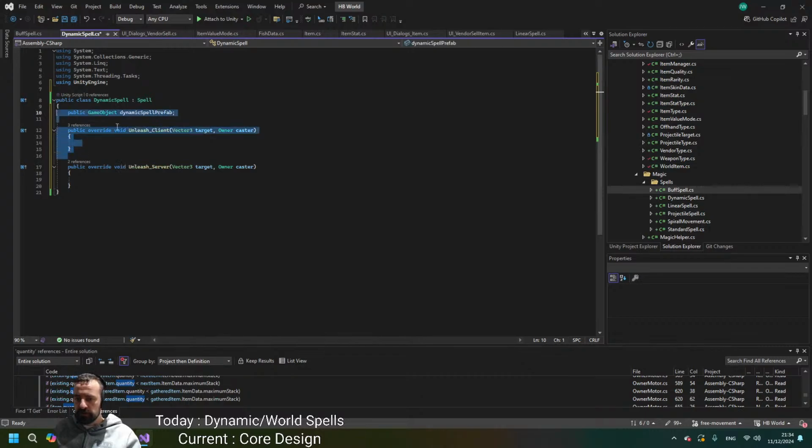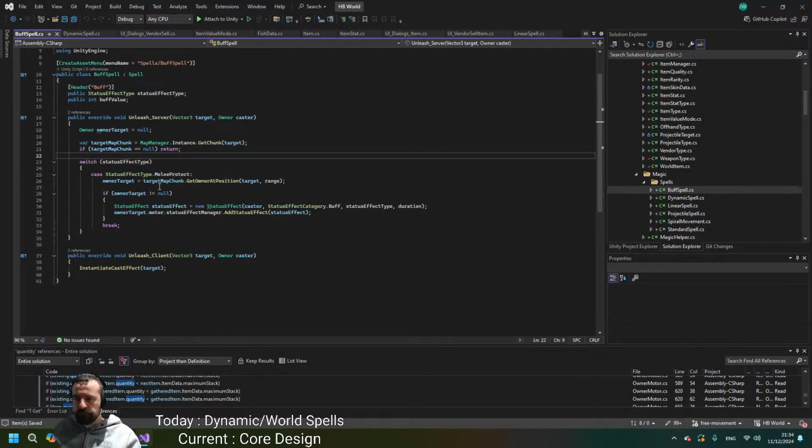So this is what the client's going to do. We need to pick the location up that the player's clicked. We need to know what chunk they're on as well, because if they cast a spell from a different chunk, the spell might actually be occurring in a different chunk than the one they're on. So that's why we get that. Don't necessarily need to get an owner, we just need to get a location.